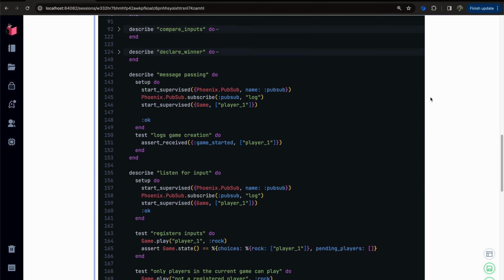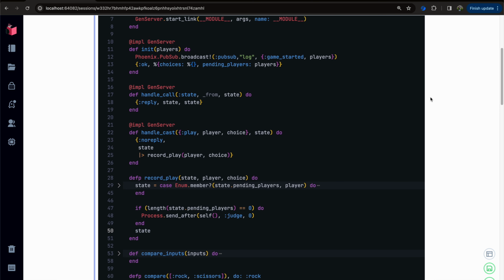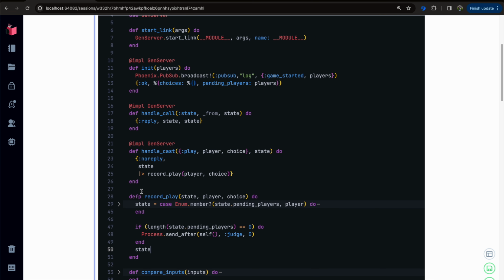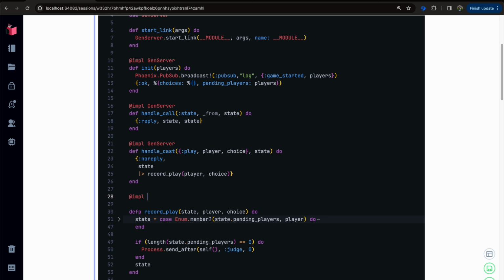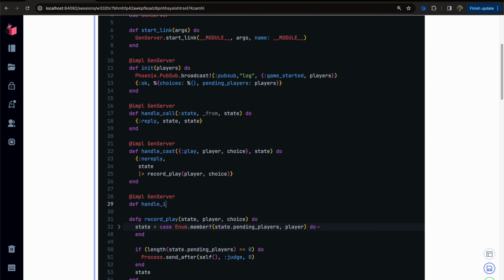Yep, unexpected message. So now we need that handle_info. Okay, that might be interesting. GenServer handle_info. Just judge.